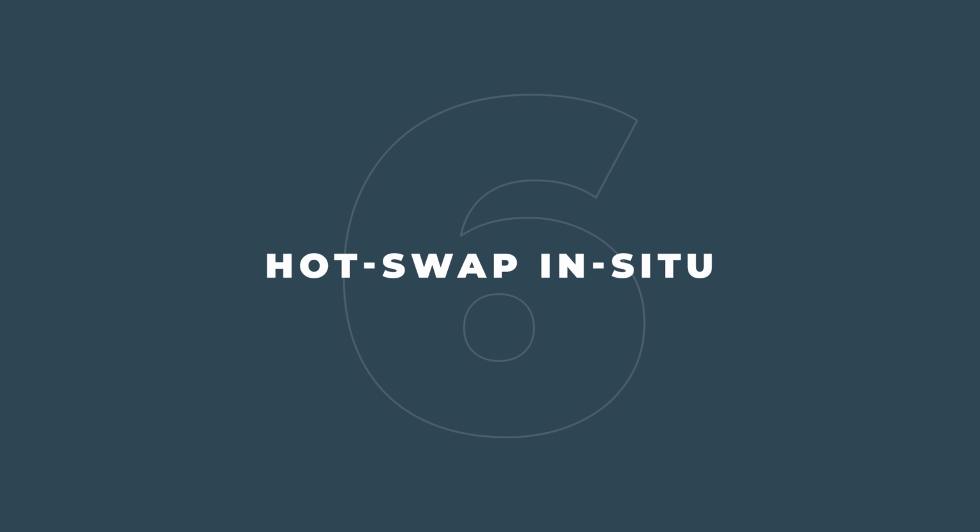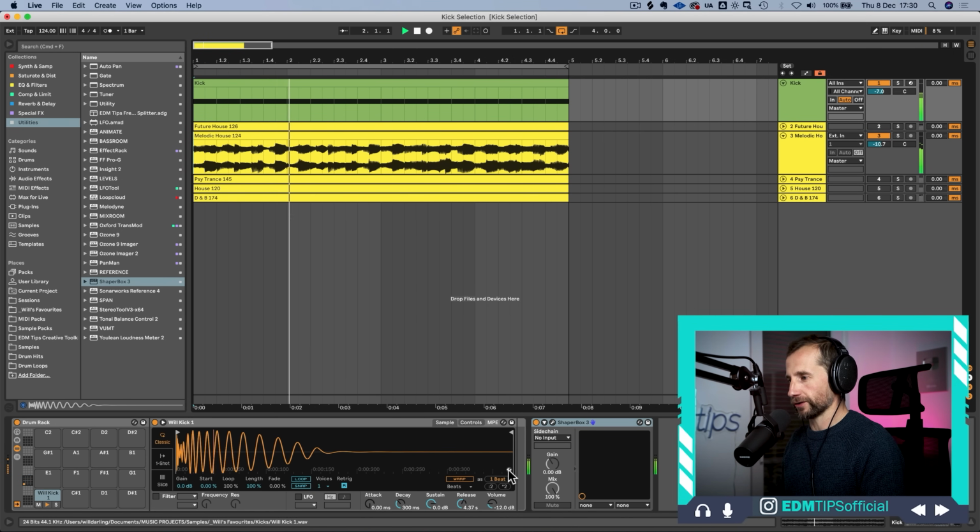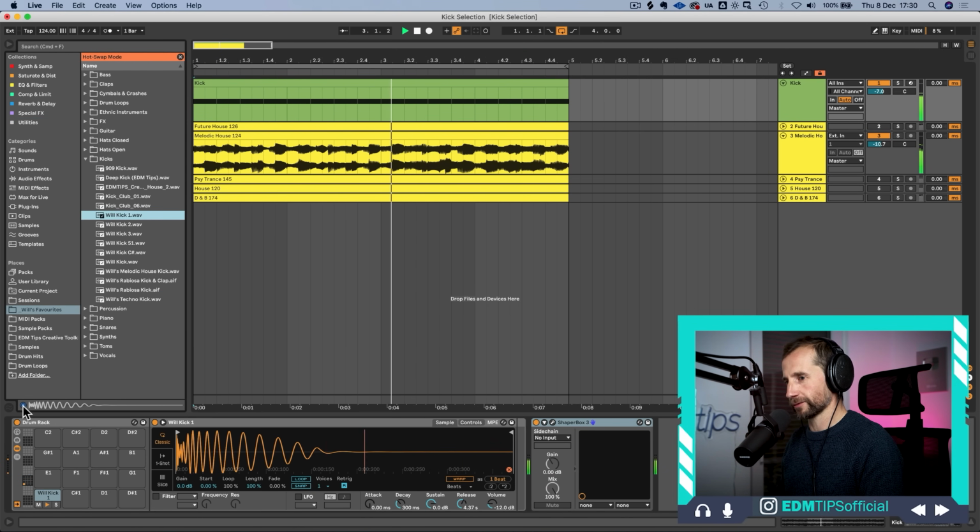Now, this is the most important part. Once all this is set up, we can just hot swap out this kick whilst it's playing in situ with the bass line. So I'm going to turn it down just a little bit more to really let it pop through the mix as we're going. And I'm just going to scroll through a couple of kicks. I'm going to turn off this little preview button here so it doesn't play whenever I roll over a new one. And you can close your eyes for this.